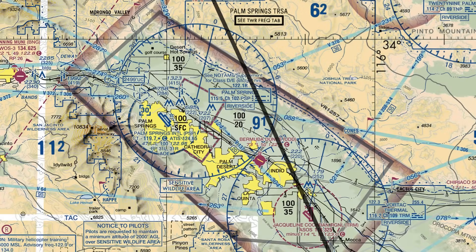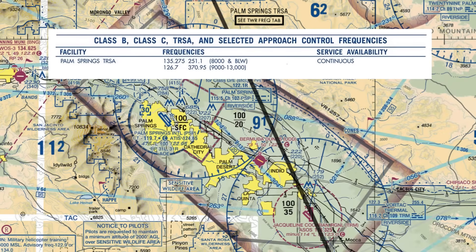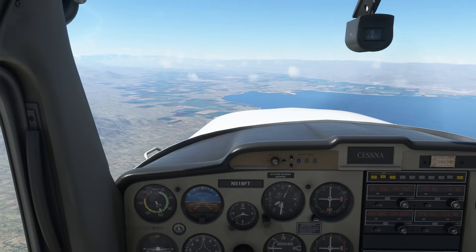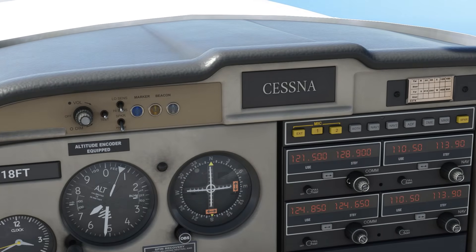So how do we get in touch with ATC to participate in the TURSA? A Charlie airspace will have approach frequencies printed on the chart, but for a TURSA, we need to look to the frequency tab on the edge of the sectional chart. Here we see two frequencies for SoCal Approach — one for high and one for low altitudes. We're cruising at a VFR altitude of 6,500 on our course to cross through the TURSA en route to Yucca Valley, and the TURSA airspace begins a few miles past the northern edge of the Salton Sea below us.